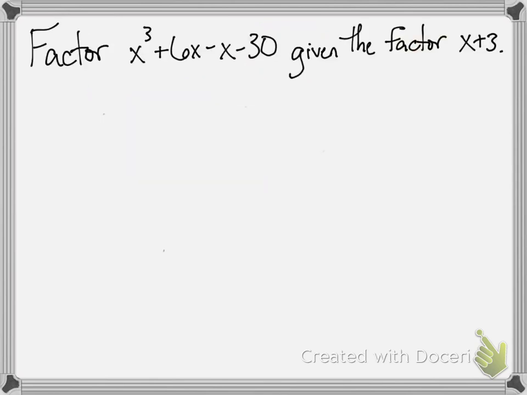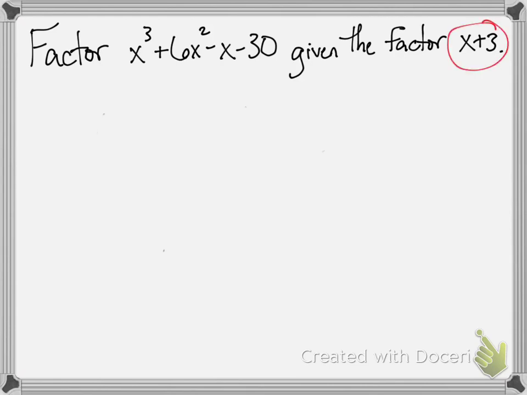Where this can come in handy is when it comes to trying to factor larger expressions apart. So we're going to take a look here at this problem, number 3, where we've got x cubed plus 6x squared minus x minus 30. I'm asking you to factor that problem given a factor of x plus 3. You're going to do the same process we just did. So if I tell you that a factor of this gigantic expression is x plus 3, that means x plus 3 can divide into it. Now, more importantly, if it is a factor, that means it's going to divide nicely into it, meaning there's going to be no remainder. So, I don't see a need for placeholders.